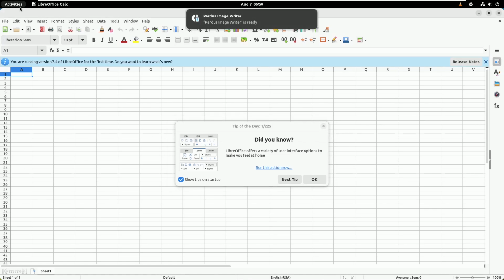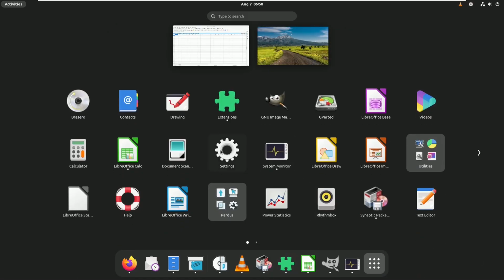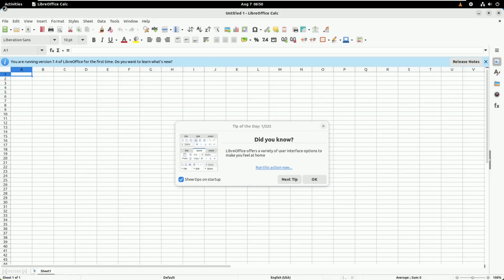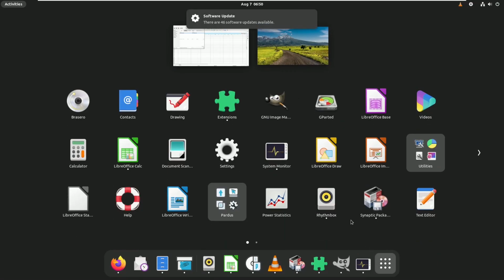So I'm going to open a bunch of applications here. There are already a lot of applications opened in the background. So what else is left? Let me open Rhythmbox. Every application is opening instantly without any issue. Also, you need to remember that I have 8 GB of RAM and a 1240P CPU, which is an i5, so I'm above the recommended requirement. You need to understand that also.